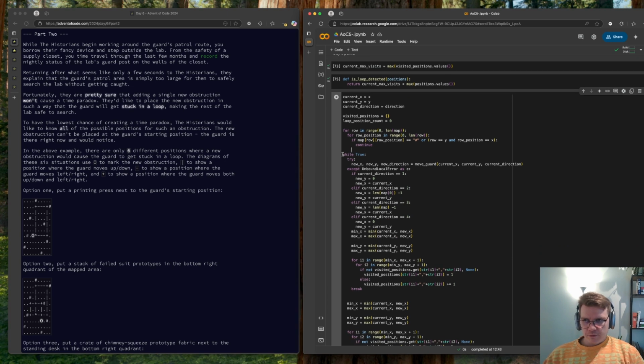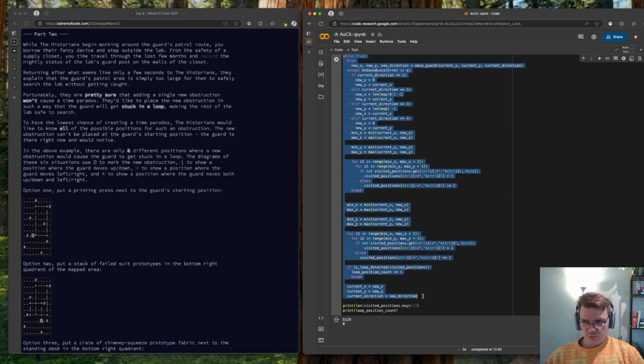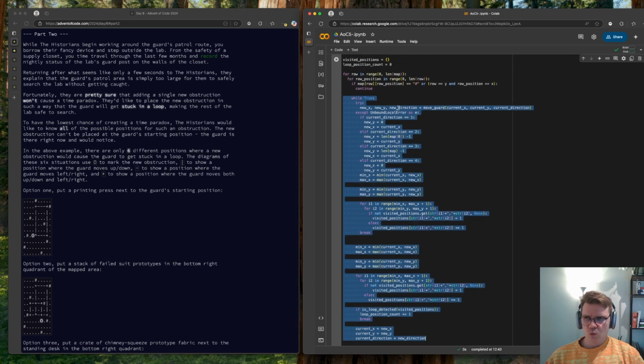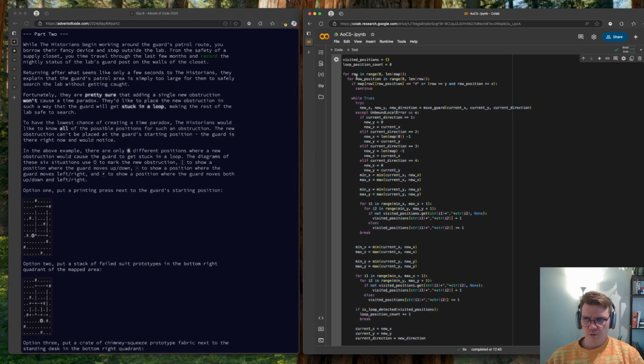And then we want to run this in the loop. Yes, so we have two for loops and then while true in that.